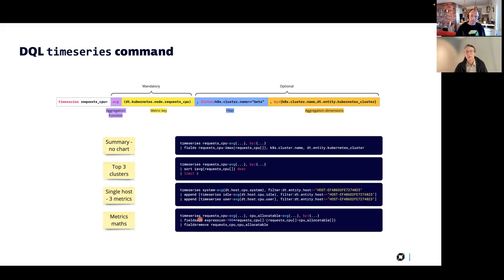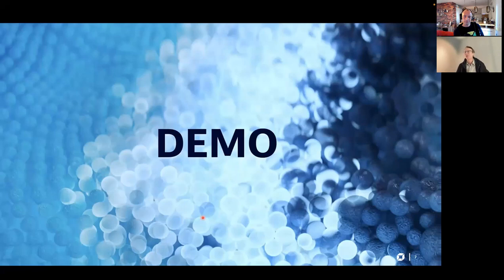And then same thing, and this is just out of hot from the press, is querying several metric keys and then combining them using mathematics, right? To do some ratios. So this is the end of the lecture, and I'm going to put this into action if that's okay.